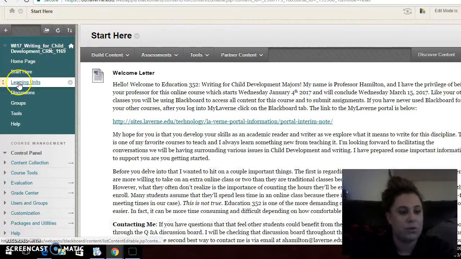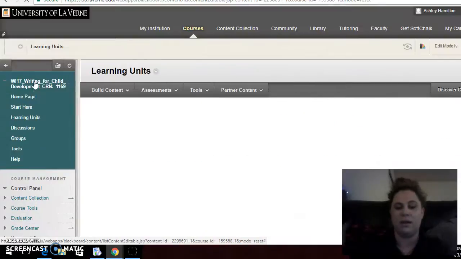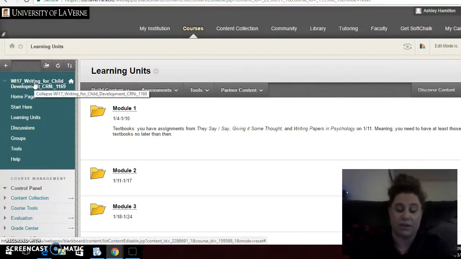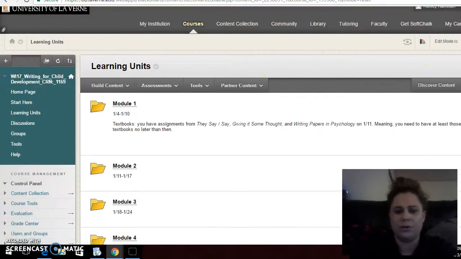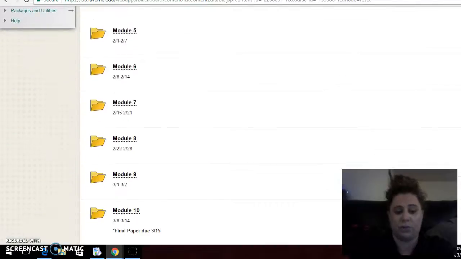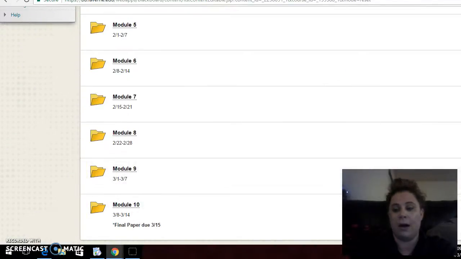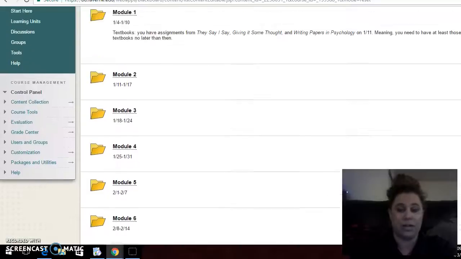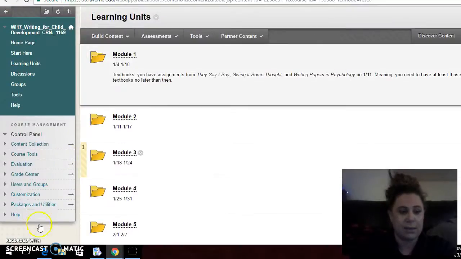Okay? So learning units is the next place we're going to click. This is essentially where everything is that you need for the class. As you can see, there are 10 modules, a module for each week of the class.